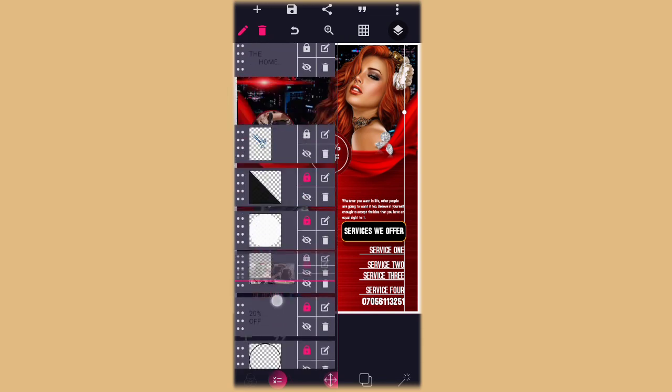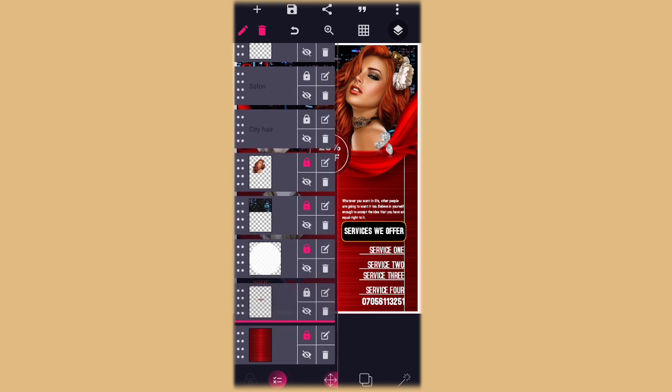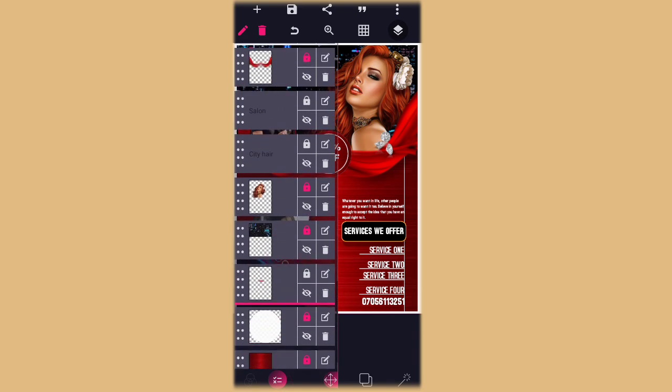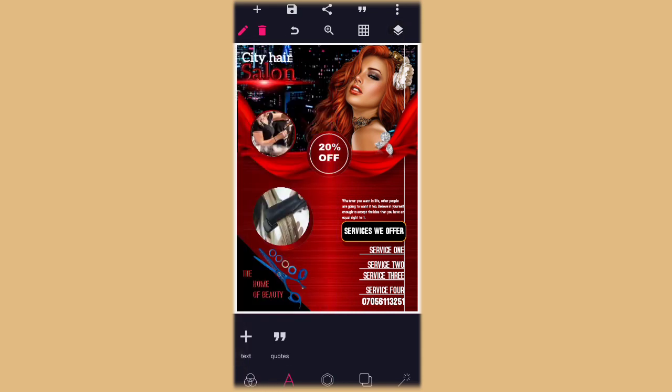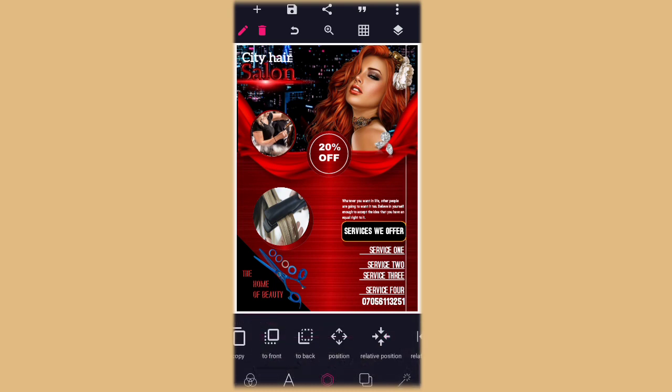Let it be under the City Hair Salon. You see the way I'm moving it down. I want it to be under the City Hair Salon. Good. Then you move it up a little bit. We are almost there.